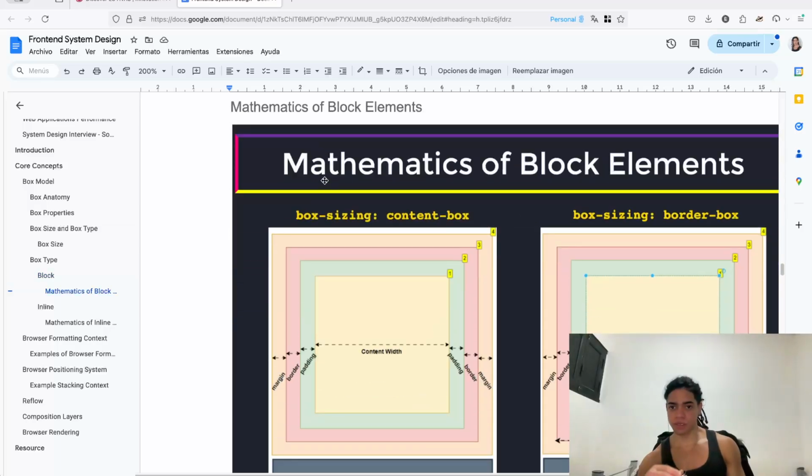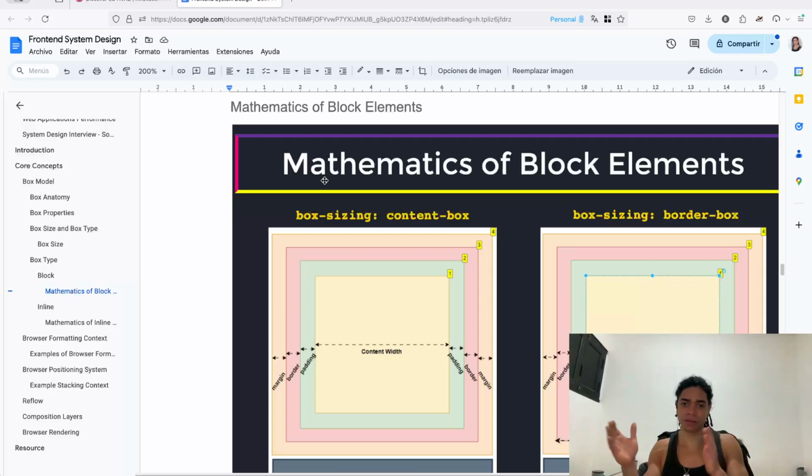So if you specify a particular property, where the box size will be the content box, if you need to compute that, you will need to take into consideration the margin. You need to do that math manually. So the margin left, the border left, the padding left, followed by the content, plus the padding right, border right, and margin right.